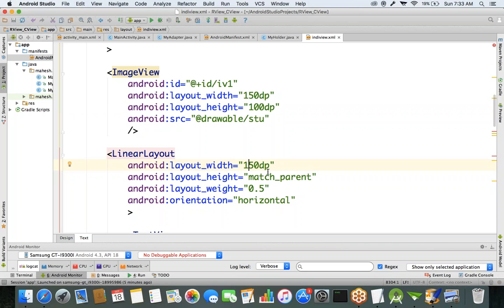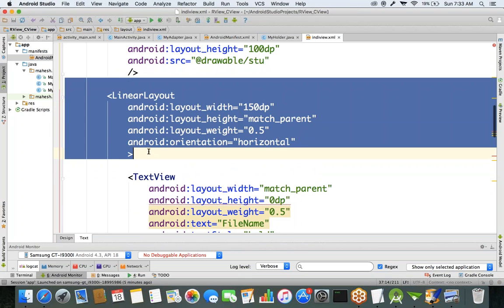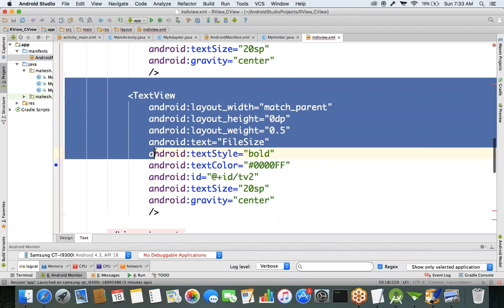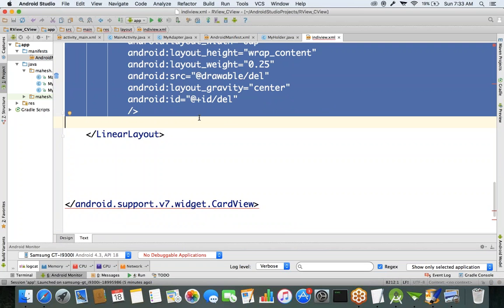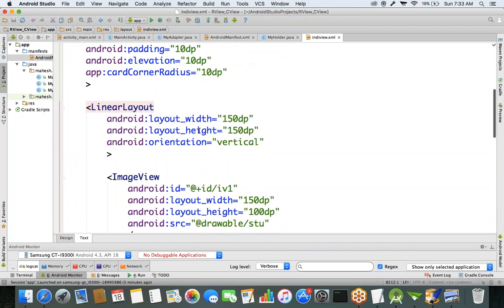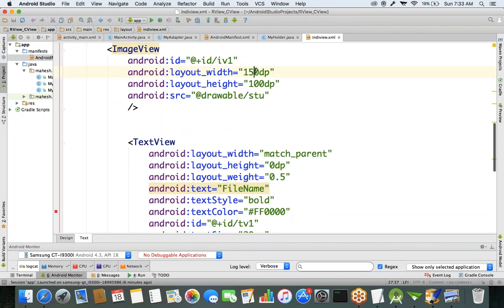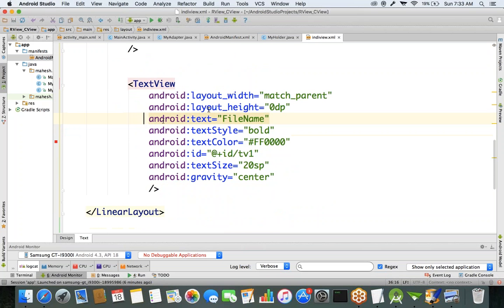Just for demonstration, I'll remove this delete button. We are taking only two components. We are taking only the text view component, text view 1. I'm removing all these properties. I'm removing, boss. Even the delete button also I'm removing. We took the main UI group as a linear layout. We created an image view component. Width is 150 and height is 150 dp. And below that I'm creating one text view component with 50 dp of size. I'm creating one text. Okay. Now see the design.